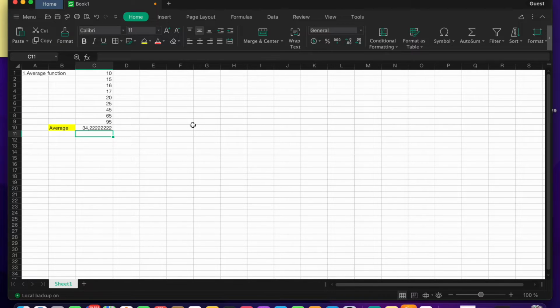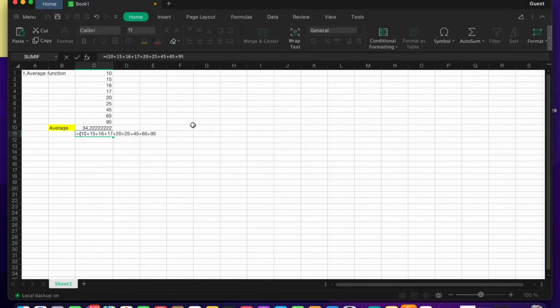So for us to prove that this function truly works, we can also just say equals, open brackets, then the first number is 10, then plus 15 plus 16 plus 17 plus 20 plus 25 plus 45 plus 65 plus 95.